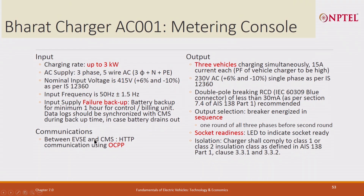Communication to EVSE AC and CMS is OCPP. For the output, up to 3 vehicles can be charged simultaneously — there is a single charger version also. Output is 230 V AC single phase with double pole breaking RCD, which acts as protection. The breakers are energized in sequence so that if anything goes wrong, the 3 chargers do not impact each other. There is a socket readiness LED to indicate the socket is ready, and there is isolation so that 3 vehicles do not share constant current.